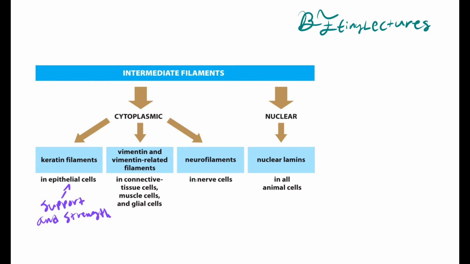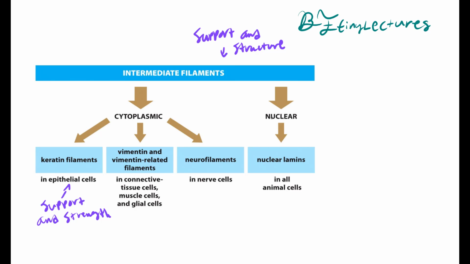Now, if you have nerve cells and you look inside the cytoplasm of the nerve cells, we have the neural filaments, and the neural filaments offer connections to synapses and other types of nerve cells. So these are really good for overall support and structure, right? They're kind of like the concrete that you put under the house for foundation. Without the intermediate filaments, everything would just literally fall apart.